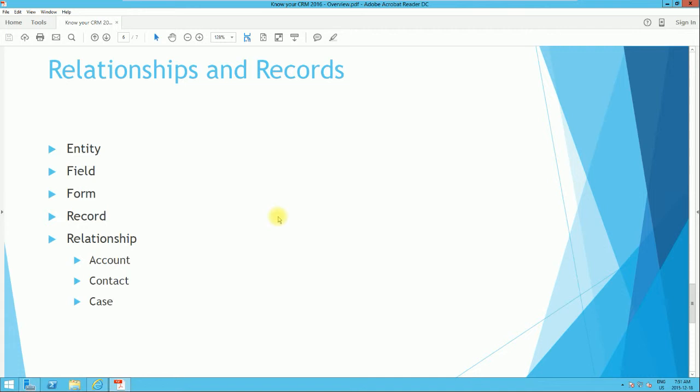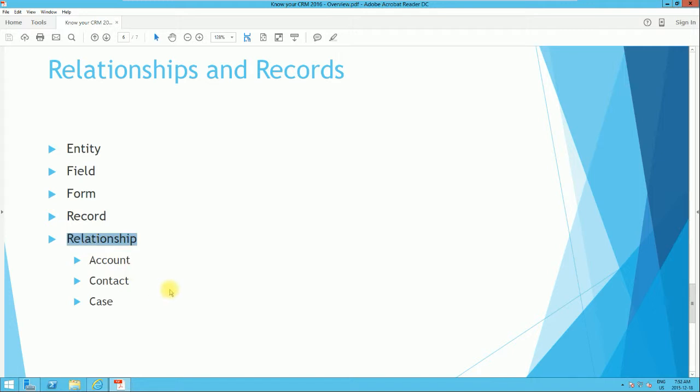And then you have a record. A record is an instance of an entity. It's just a particular record, because in an entity you can have several records. So a record is just an instance of an entity. Then let's talk about the last item in this slide, which is relationship.